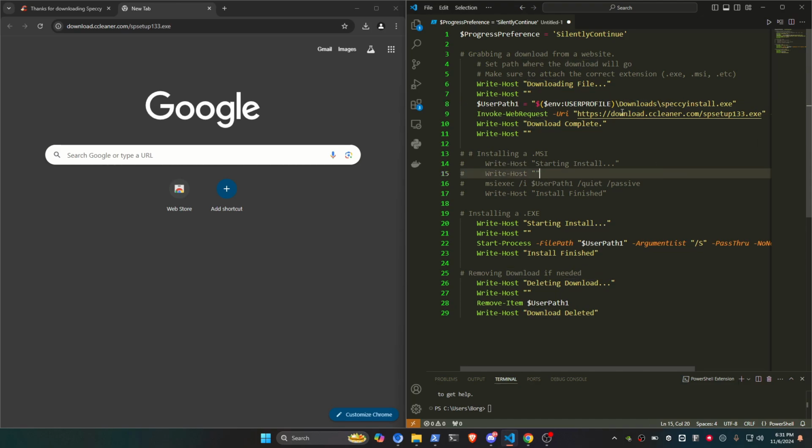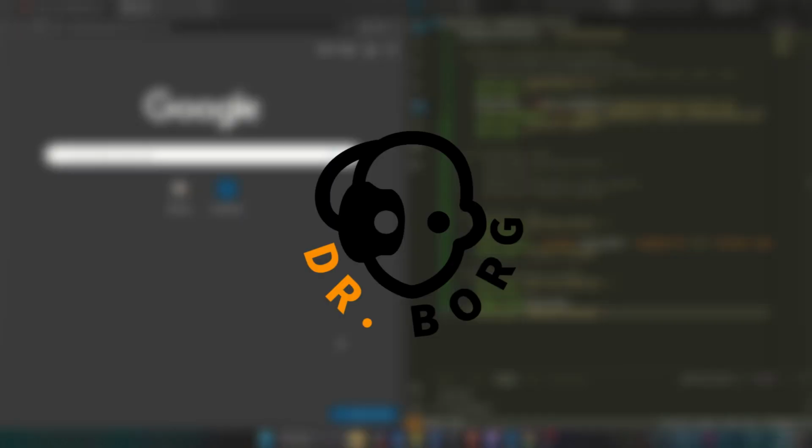And the other thing, if you're downloading a large file from the internet, it may take a while because it's reporting with that blue banner across the top of the PowerShell screen that you've seen. But if you include this in the script as well, it will turn that off and it will download it significantly faster. Now, this is the basics needed to download and install a program from the web via PowerShell.